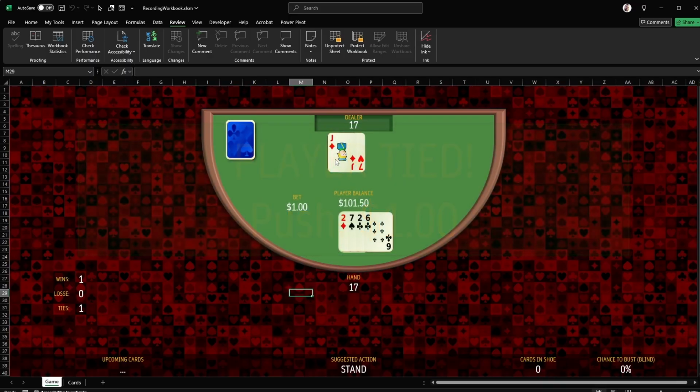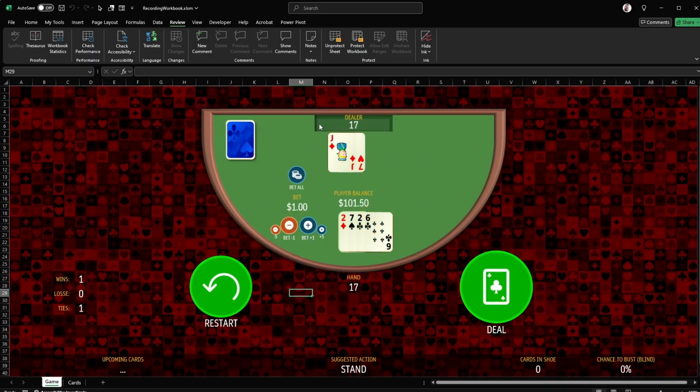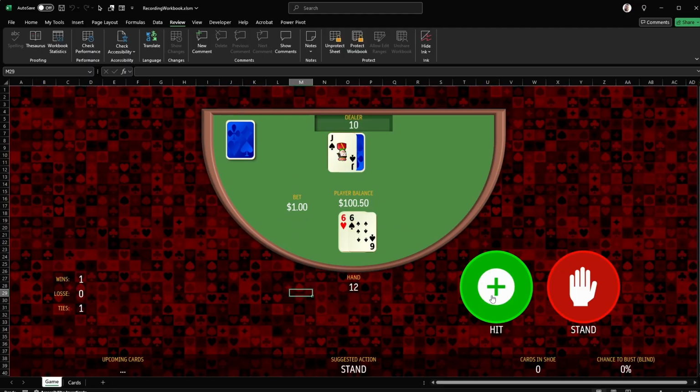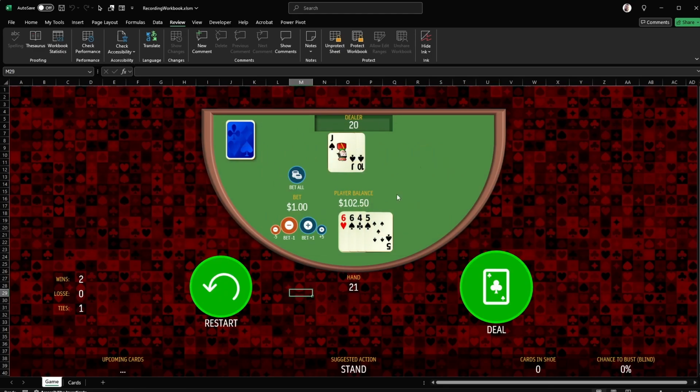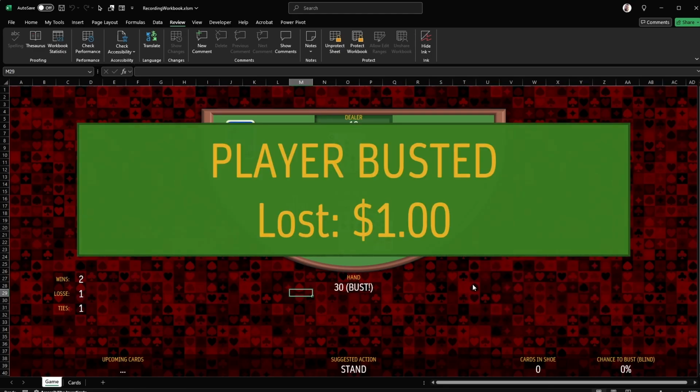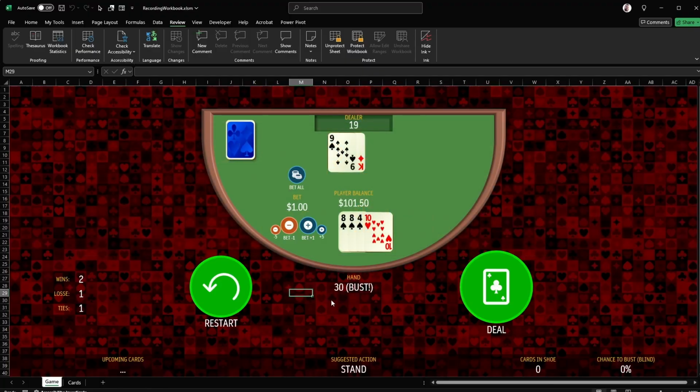Stand, the dealer doesn't pass 17 because that's what we've set their max wager to, so they don't deal any further. I got to 21, player 1, because I got 21 when they got 20. That was a very risky play, but you get the point. And we can reset the game, sets our balance back to the default, sets our bets, everything like that. And that's basically our operational blackjack game in Excel.